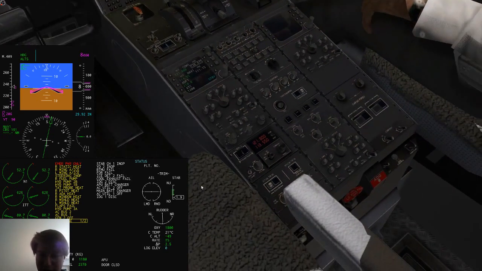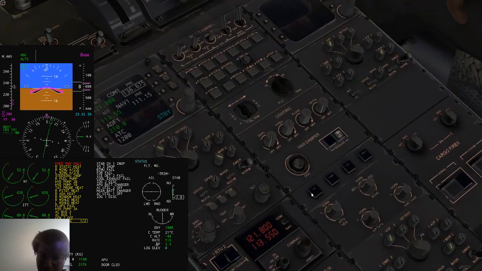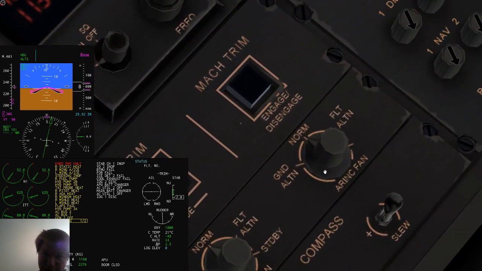I'm wondering about the avionics cooling, I can switch that to a different bus if I'm not mistaken, but not entirely sure. No, that one does not work at all. So now I hear it completely. That's not good.